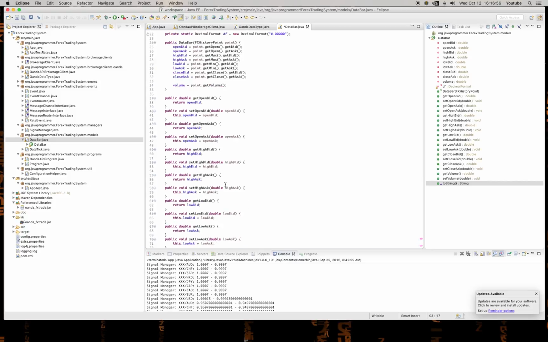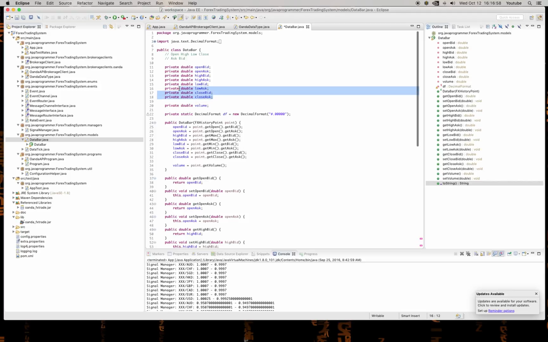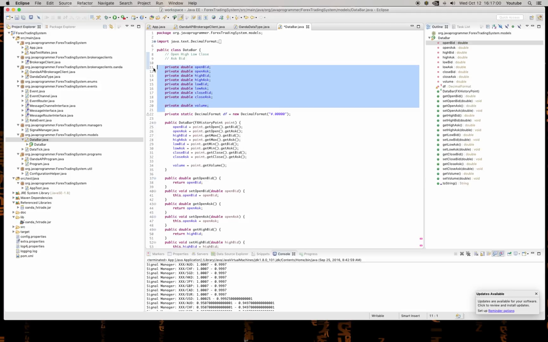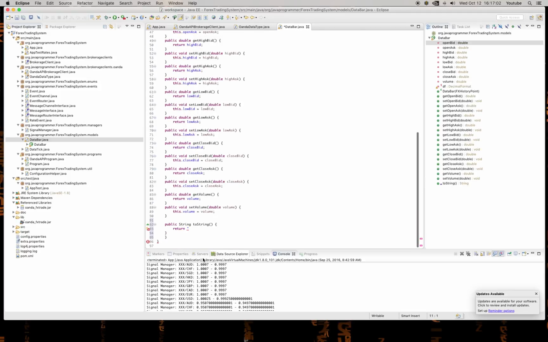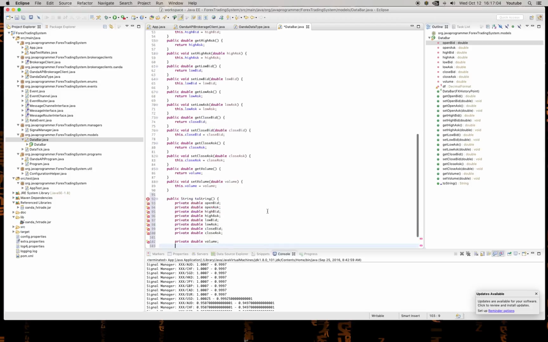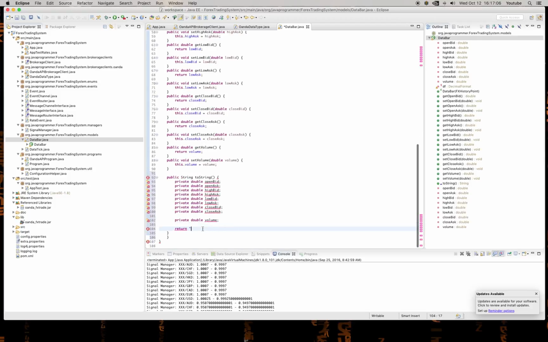We have a bunch of fields. One of the things I like to do is, because I can never remember them all, I just bring them down here and paste them in. Yes, I get errors, but I will fix those in a minute once we get all these variables in place. It's pretty simple, basically initials for each thing.